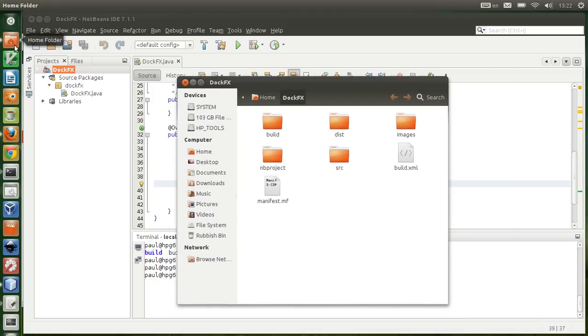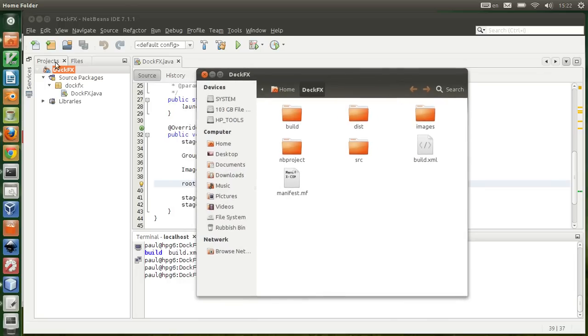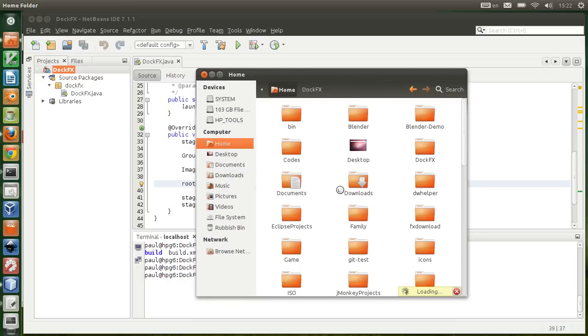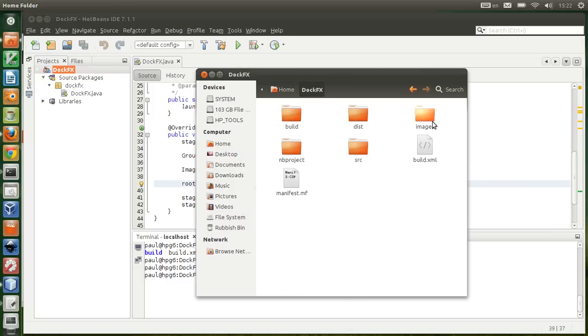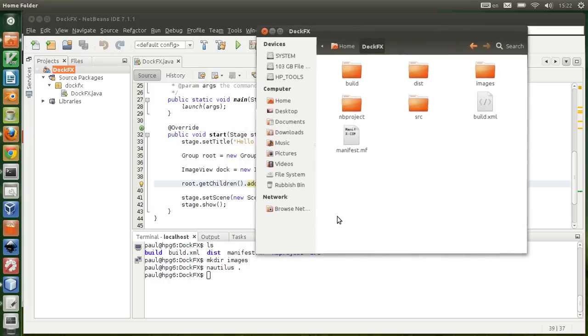If you want to work with the Nautilus Explorer, if you're more of a not typing person, you can go to that and then click on home, go to .fx, that's the one, get in there and then create a new folder in there called images.